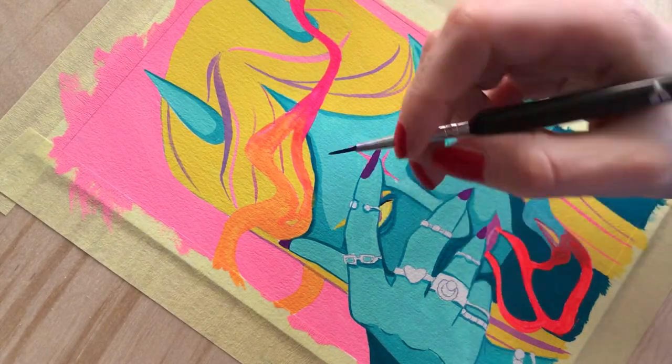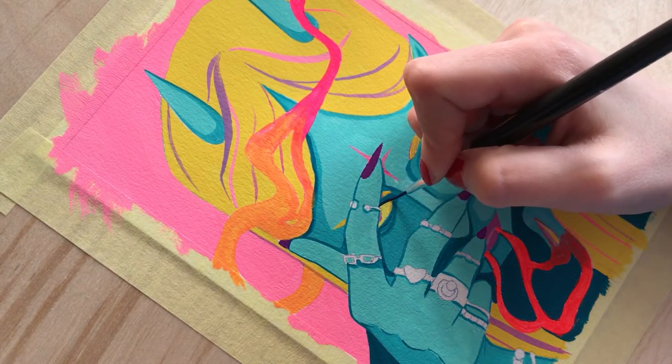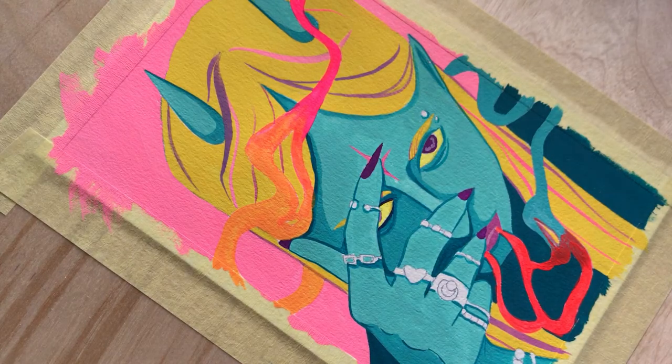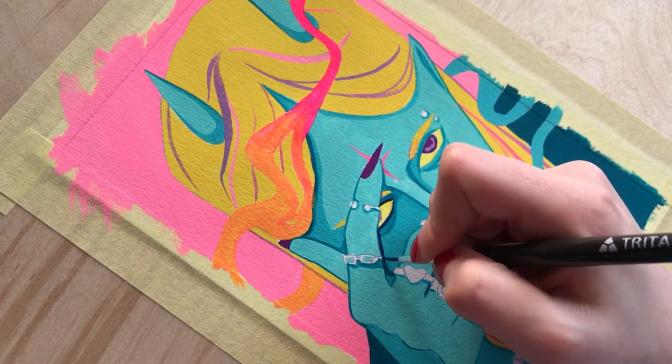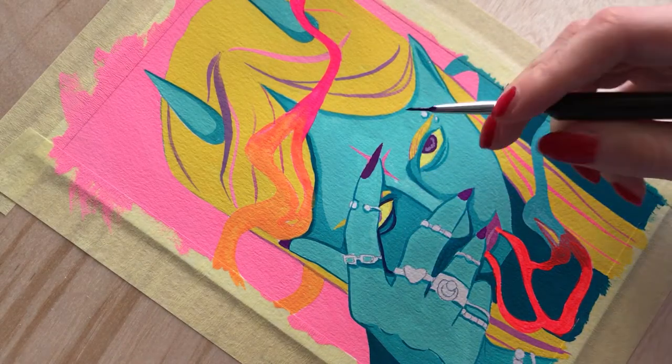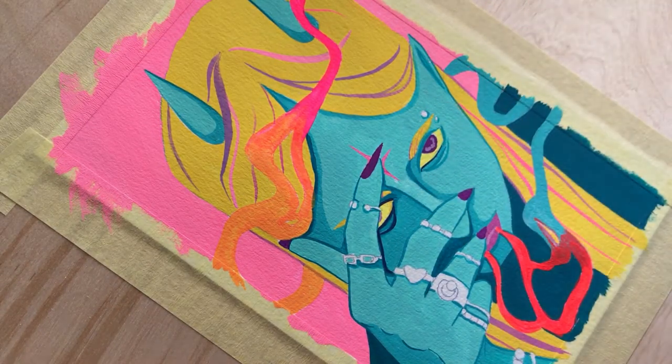And here I'm going in again with more darker lines to accentuate the face and the details, the lashes, and just outlining it a little bit. And that was really satisfying to do.